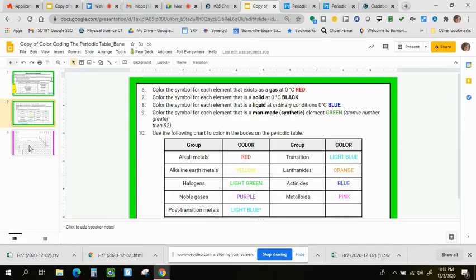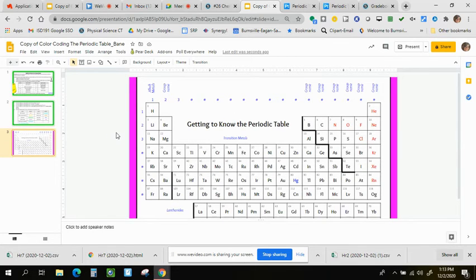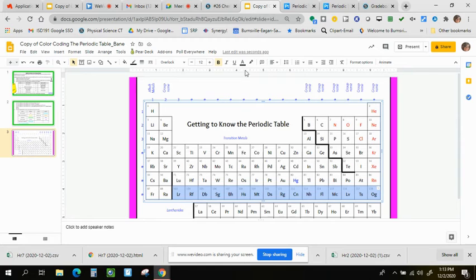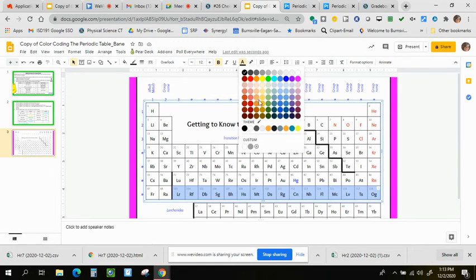So if I go back to my periodic table, and let's see here in this last period, starting with lawrencium, these are all bigger than 92. So I'll highlight those and make that text color.